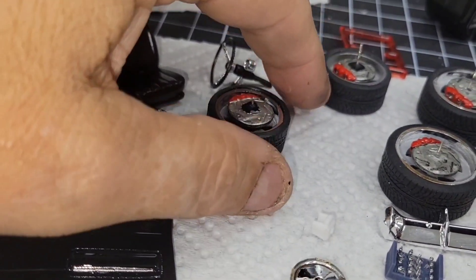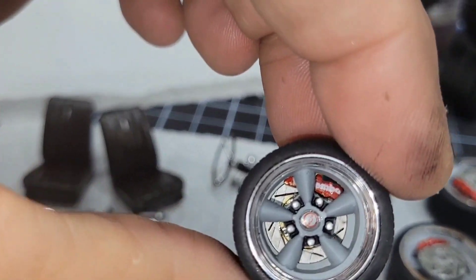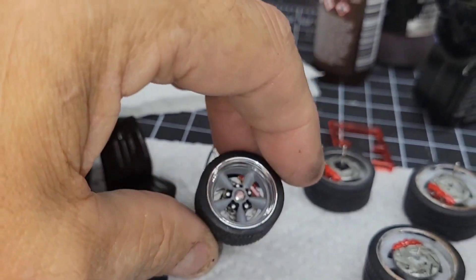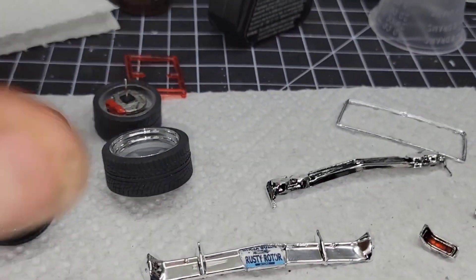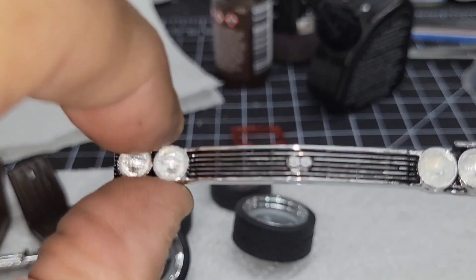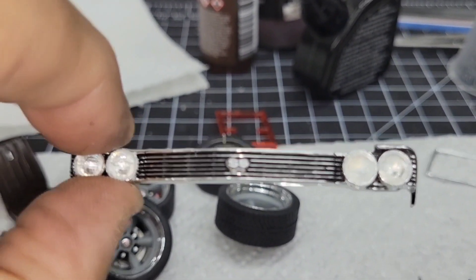Let me turn this around — here's the steering wheel, it's all ready to go, tacks on there. All the brakes and rotors are down to the wheels — wheels are detailed, we got our Brembo decals on the calipers, center caps got decals. I'm going to put a little drop of resin over those and cure them, same with all the others. So we've got about an hour's worth of work left in just little details. Headlights are in the grill, the grill is blacked out, just waiting for the glue to cure out all the way. That's the decal in the center.